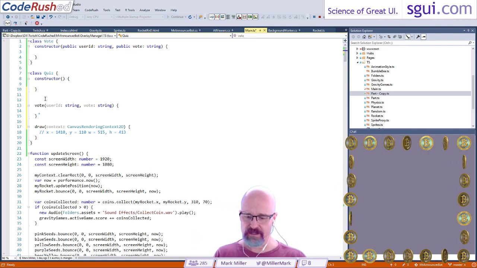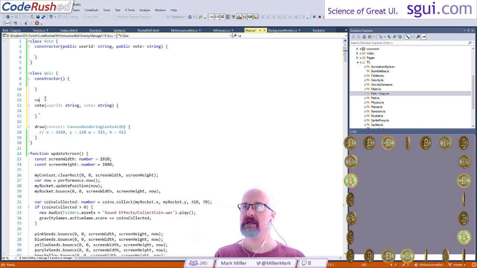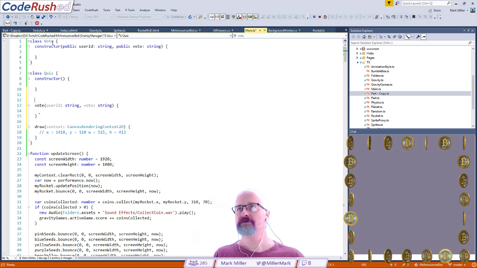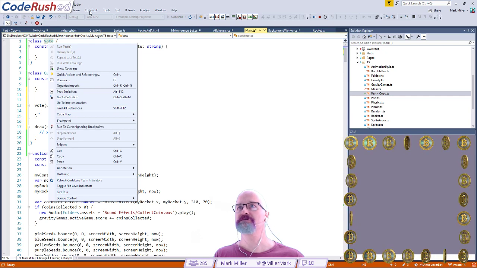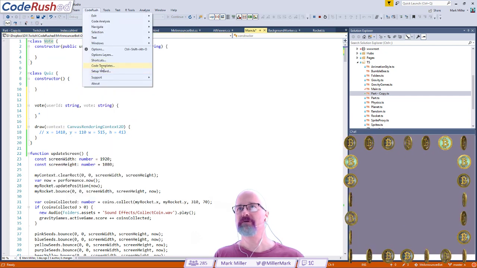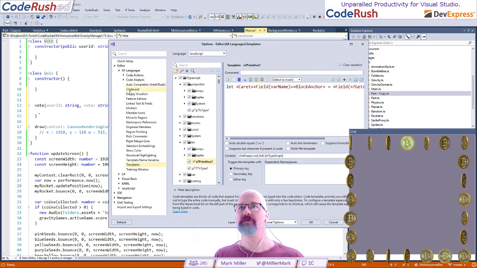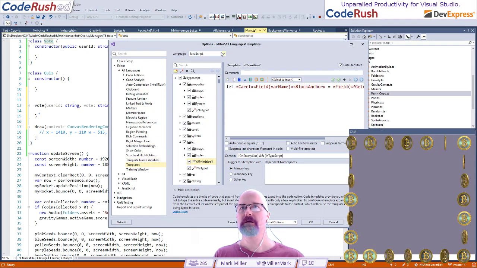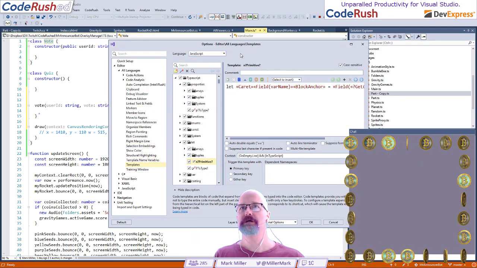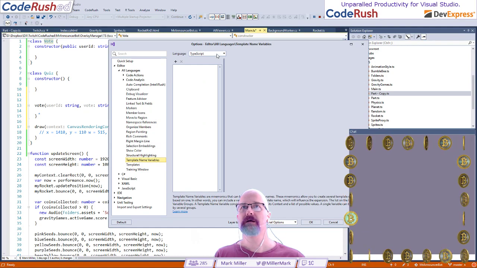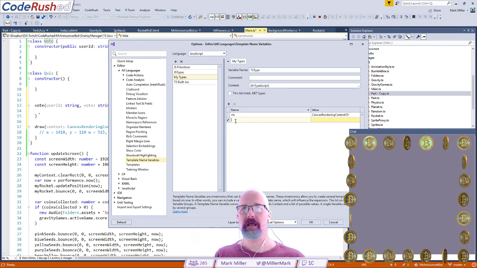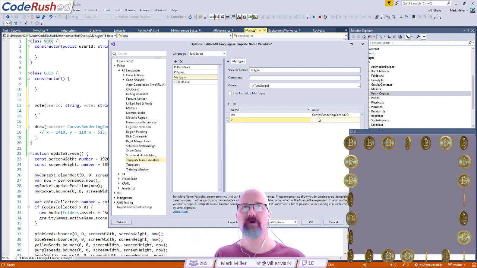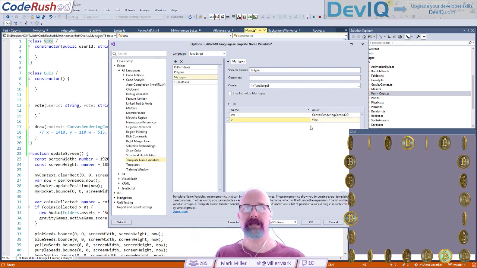I believe if I type in VA dot, oh, you know what I want to do? Do I have the ability to right-click this and add type to templates? I bet it's not here yet because we're in TypeScript. All right, let's go back in and let's add one for votes as well. We're going to do the same thing that we did before. We're going to come in here, switch the language over to JavaScript, go to my types, and I'm going to add a new one for vote, like that.